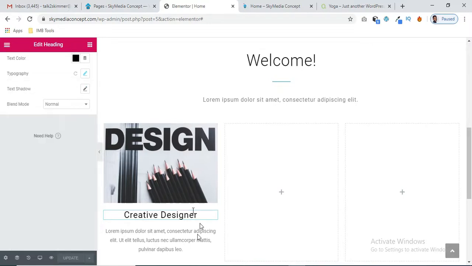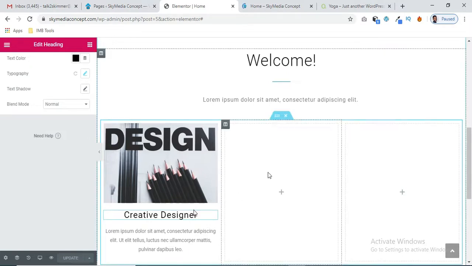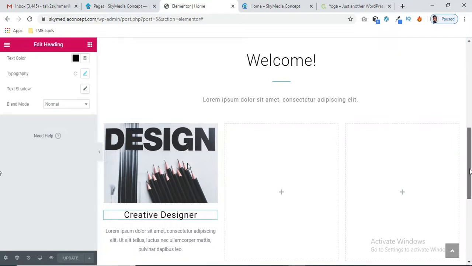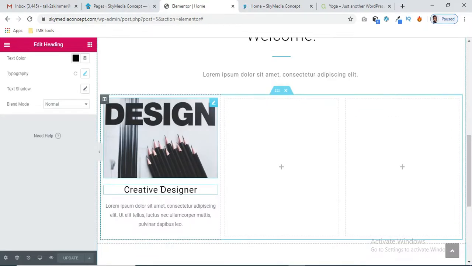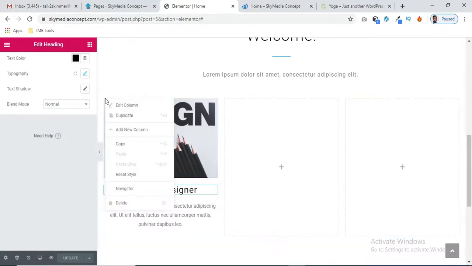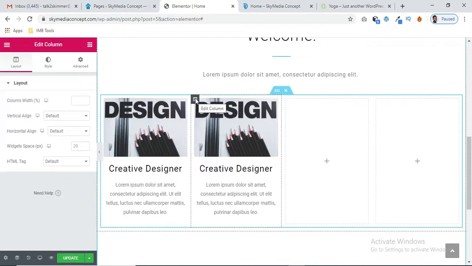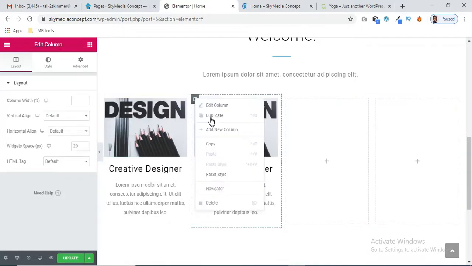Okay, so we have this. What I can do right now is, instead of doing all of these things starting from scratch over again on these two columns, just duplicate this column twice and then just change the images and then the text. So I'll do that by clicking here, right clicking rather, click duplicate. All right, click again and click duplicate.